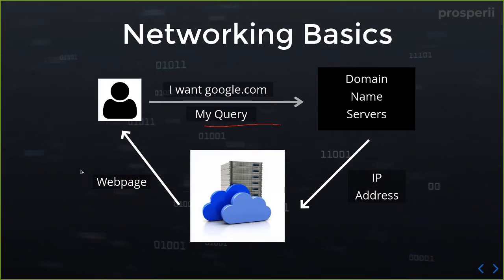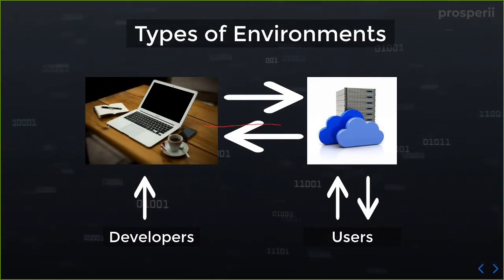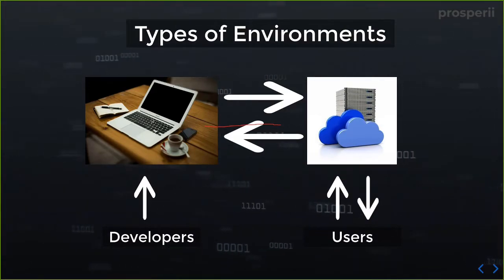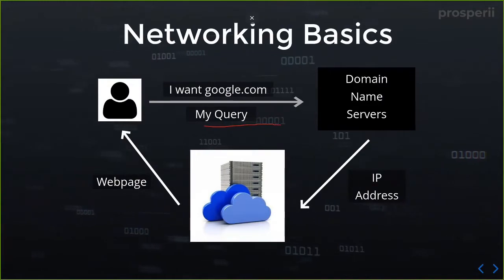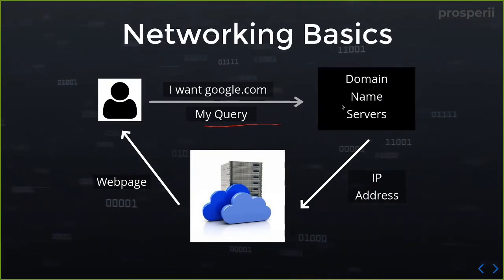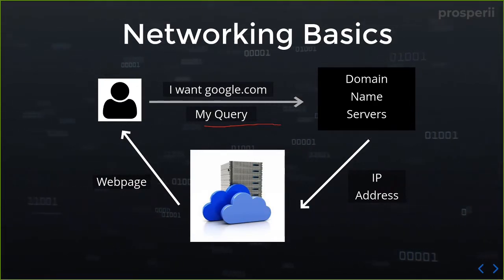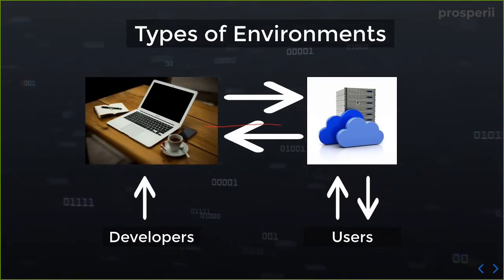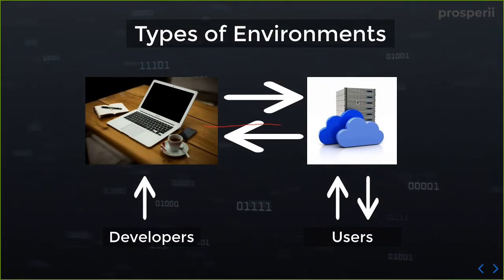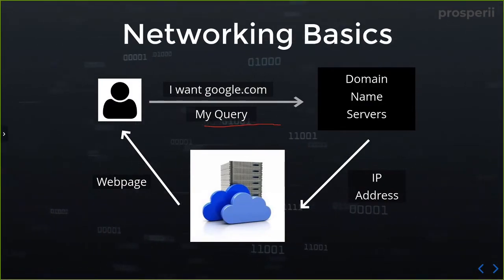With this, let's go back to the local and remote working environment and understand the necessity of two different environments. First of all, on the local environment, you write some code, and then this code is given to a server. When you want to specify the interactions between the server and the waiter, in this case the domain name server, this interaction is best done when the kitchen is completely optimized. So first you write some code on your local environment, then you give it to a server, the code is executed on that server, and then a user requests the code by these means, and finally that code is given to the user.